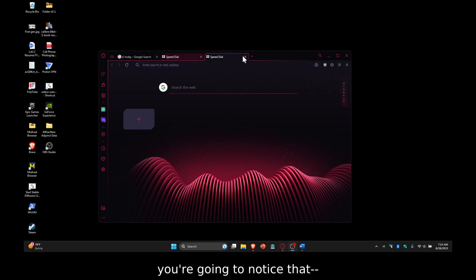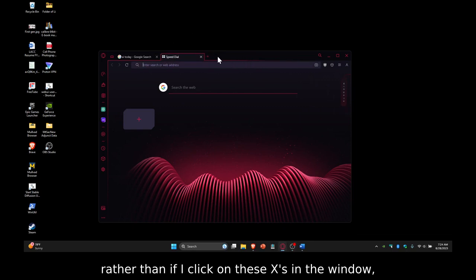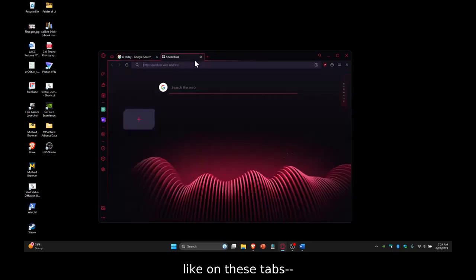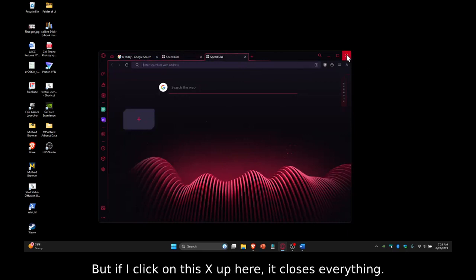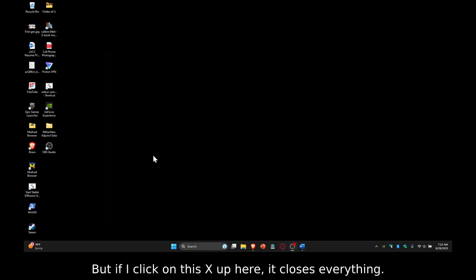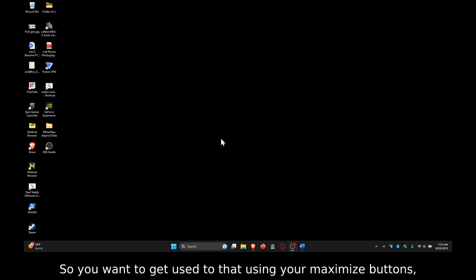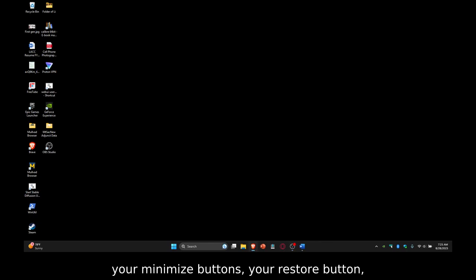If I click on the X in these tabs, it closes out those tabs. But if I click on this X up here, it closes everything. That closes out that whole window. So you want to get used to using your maximize, minimize, restore, and close window buttons.